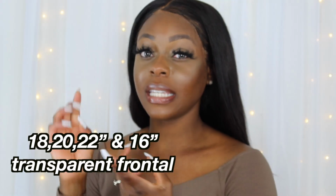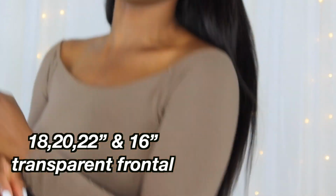This hair, it just flows so well. Oh, I love the density. It's very realistic. The specs on this hair is 18, 20, 22. The longest length is a 22. You see that? Everything looks long on me because I'm only 5'3" and I'm rounding up, baby. I'm really like less than that. But yeah, I love this look.